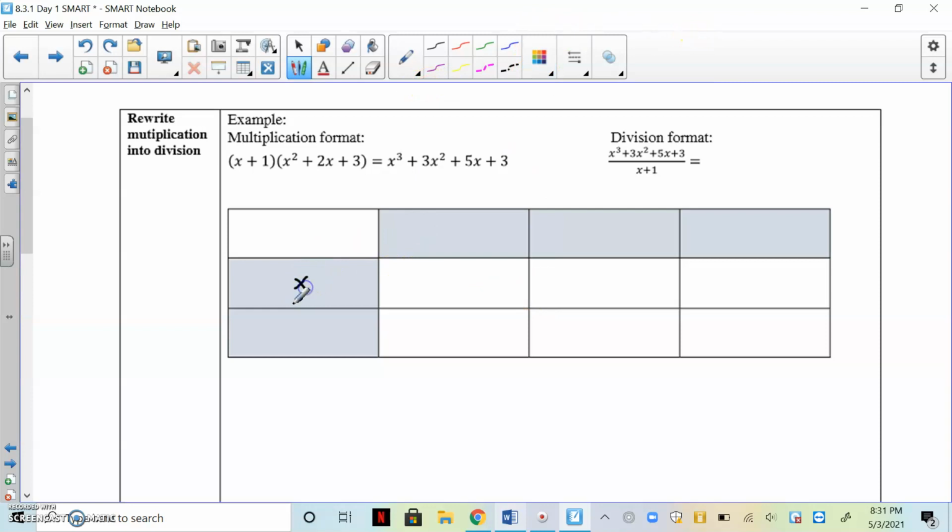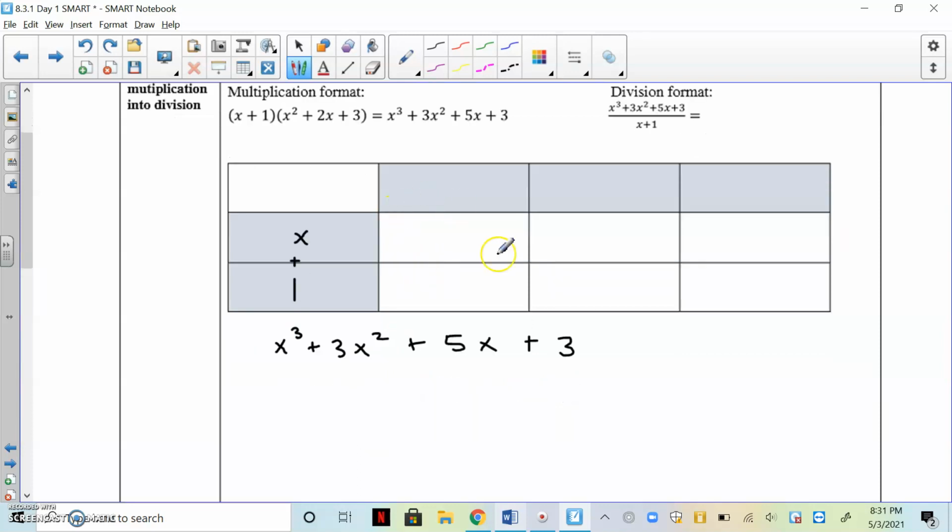So we would do x plus 1. And we're going to just pretend that we don't know what this is, and we're going to put our answer polynomial at the bottom. All right, so now we can try to figure out what's going on in here. We know that the highest degree term always goes in the top left, and we can go from there. So that tells us that in here we need an x squared, because x squared times x is how we would achieve this x cubed.